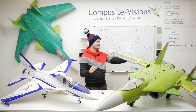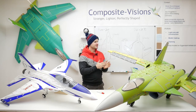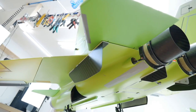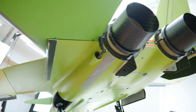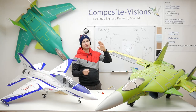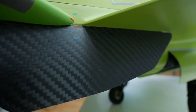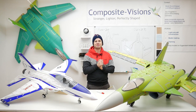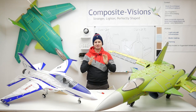And also underneath we got these lower fins. They work in the same way like these vertical stabilizers and stabilize the jet while flying very slow and with high angle of attack. These are the two concepts of these jets.